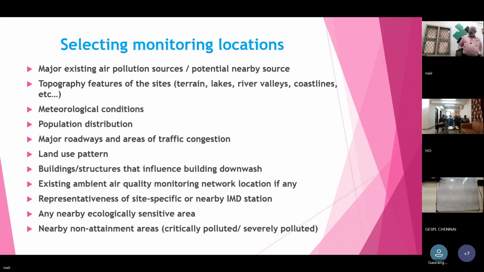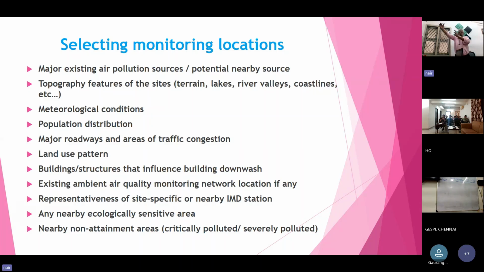Second, topography features of the site. Air also, when we think of the watershed, air city is also very important. How the terrain is. If your proposed project is lying in a valley area and two hills are there on both sides, what will happen? See, it is likely to have inversion many times, not for a particular time only. Majority of the time it will have inversion only.